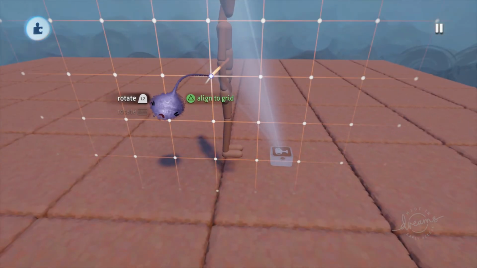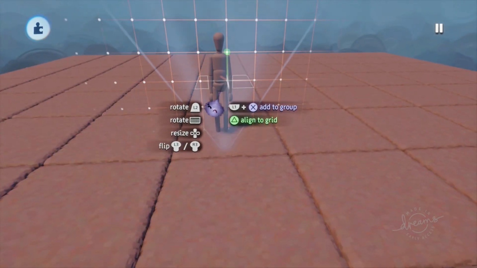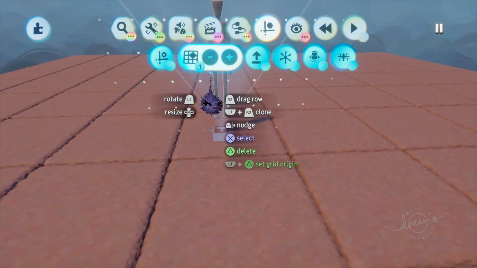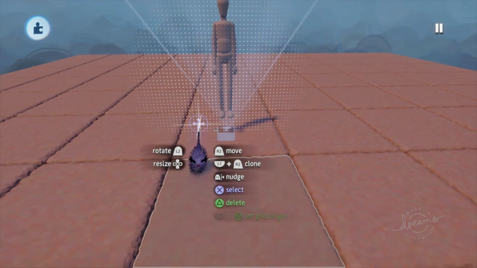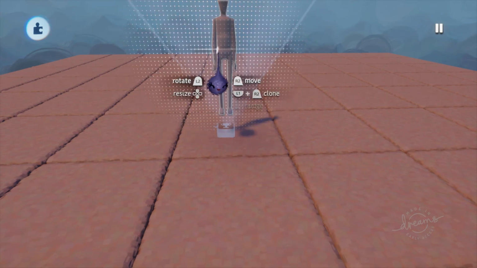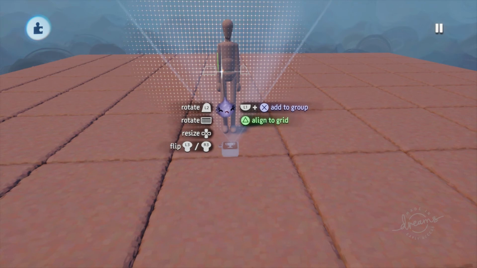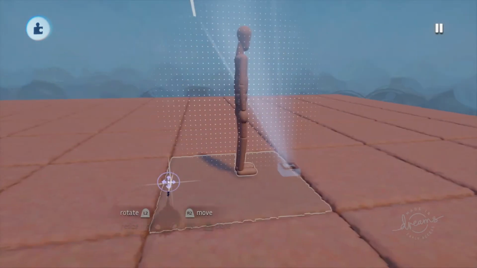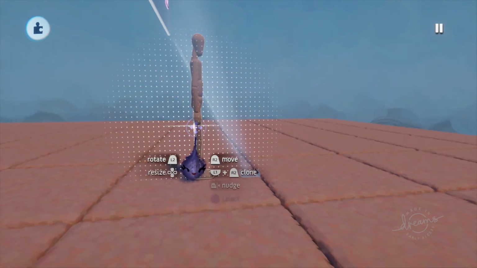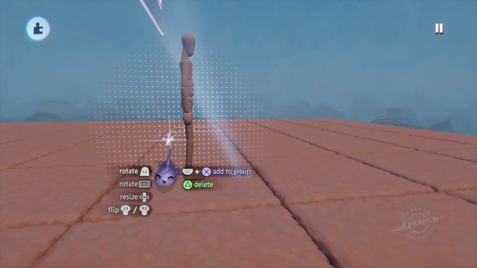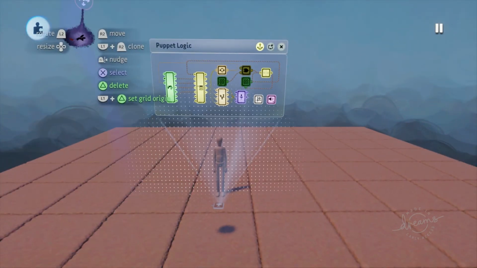One thing of paramount importance though is that your grid puppets be placed directly over a tag for the start of the scene. This needs to be precise. You can see I'm using 1/8 scale with the grid on to accomplish this. The puppets also need to be aligned with the control scheme you're using so that when you press up on the D-pad, the puppet moves up on the screen, and the same for the other directions. Now let's take a look at how it works with the new grid spacing.